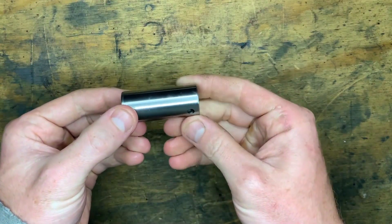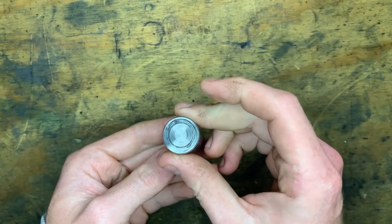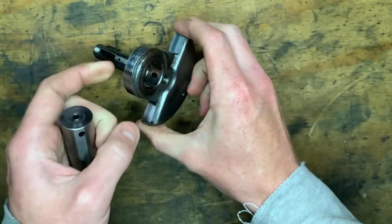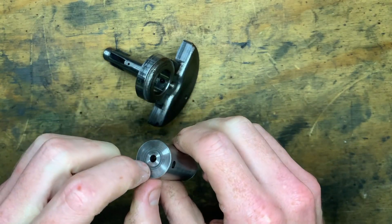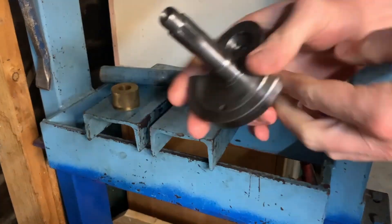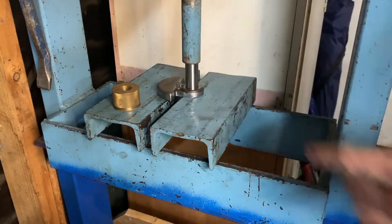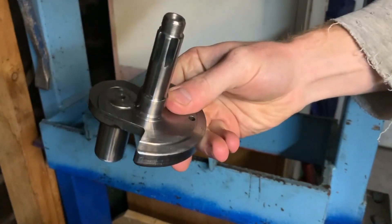Here it is fresh off the lathe - the carbide insert worked a treat. The plan is to align this small hole here with the hole in the crank wheel. I've already cleaned all the parts ready for assembly. This end hole will need blocking after I've pressed the crank together - I'll put in a small aluminium slug and then center punch around the edge to lock it in. I took one of the crank wheels and the pin over to the press I scored off Facebook Marketplace and pressed the pin into the crank web, using a small vivid mark to align the hole on the pin with the hole in the crank wheel.